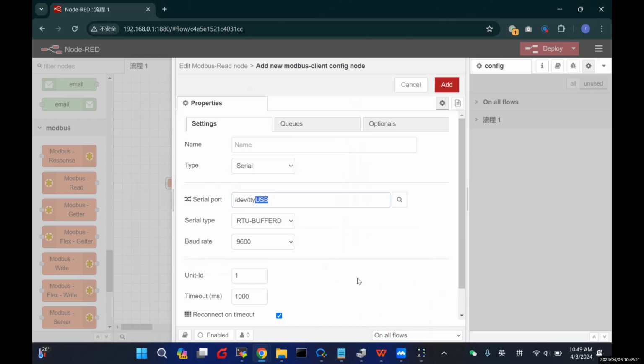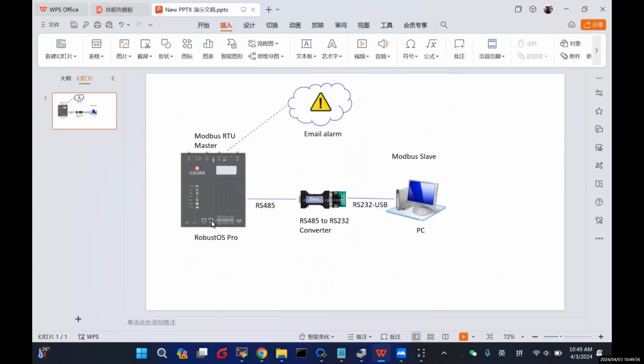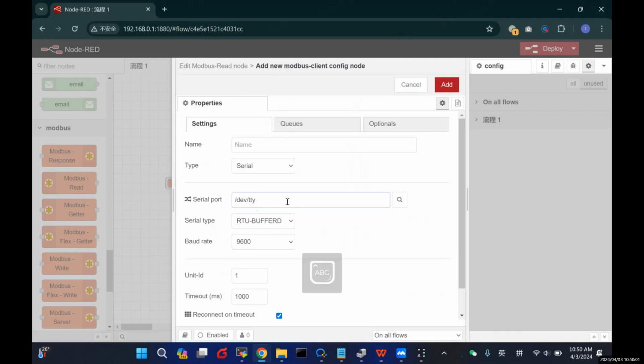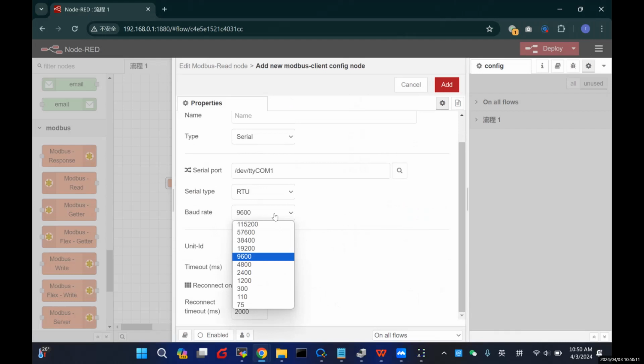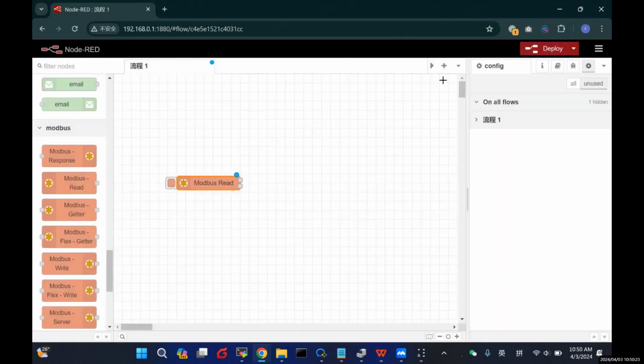The serial port embedded in the gateway is named COM1, so we need to change the name to COM1. The protocol is Modbus RTU. For the baud rate, please select the baud rate corresponding to the slave. Okay, let's add it. The Modbus master is done.